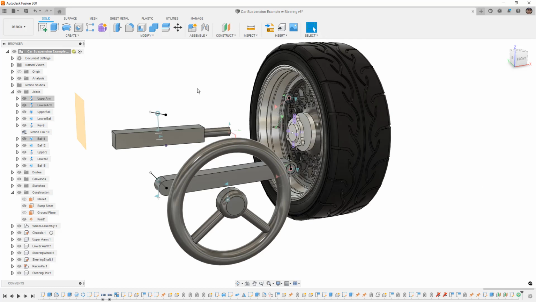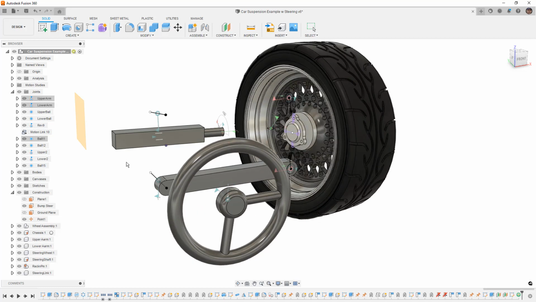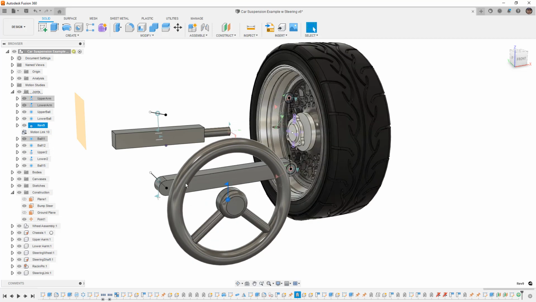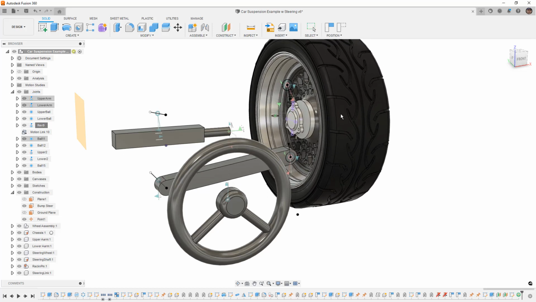It is possible, though. You can do it. There are some things that you just need to be aware of and mindful of when you're doing this. So again, just a couple of things. You need to understand the kinematics of your assembly. In this case, the steering wheel turned the rest of the suspension geometry. Then what we wanted to do is lock that down. We wanted to make sure that that didn't turn while we were moving the wheel up and down.